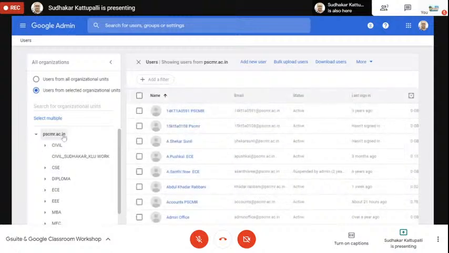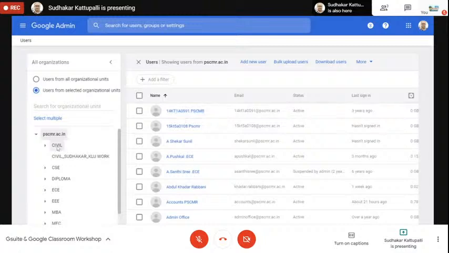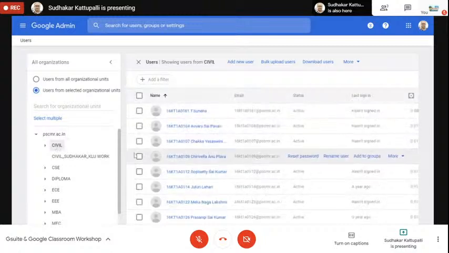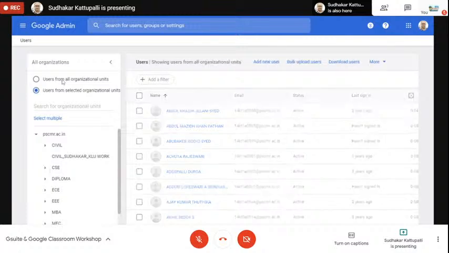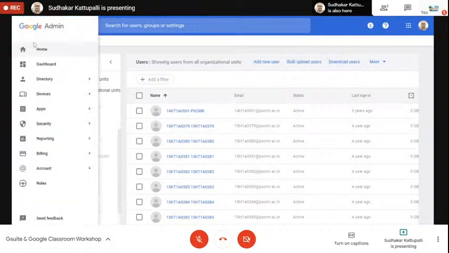The pscmr.ac.in domain has these departments, and if you click on each and every department, you will see the users in that particular department. Whoever belongs to the civil branch will appear here. Whoever belongs to the CSE branch will appear here. On the whole, we can see everyone here. We have new user addition options, bulk upload options, download users options, etc.